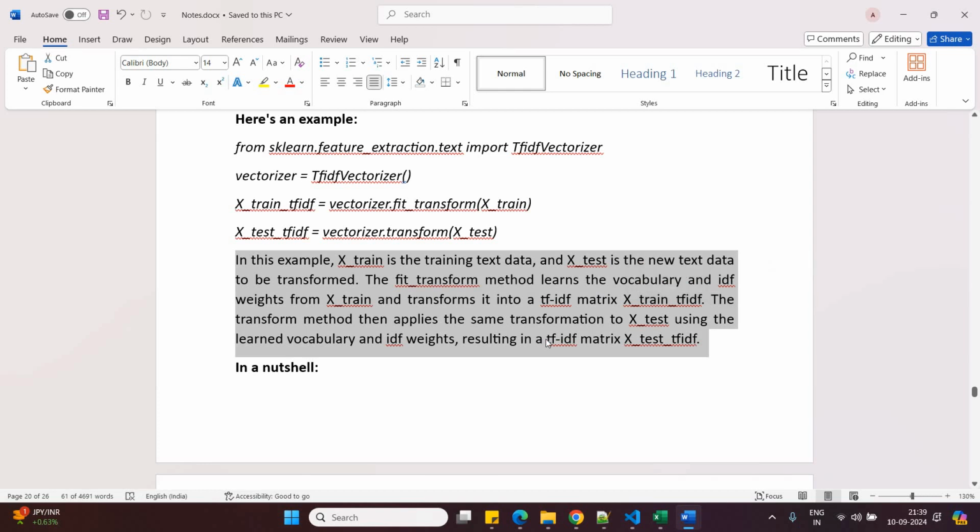Whatever has been done, we have explained here. Most of the things you might have understood; this is just the explanation again. The transform method then applies the same transformation to X_test using the learned vocabulary and IDF weights, resulting in a TF-IDF matrix, X_test_tfidf.